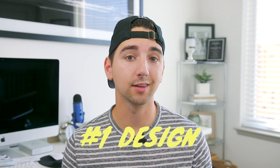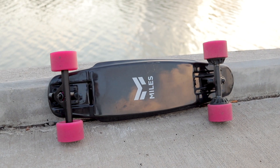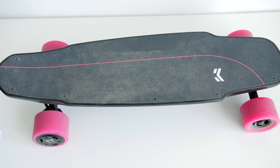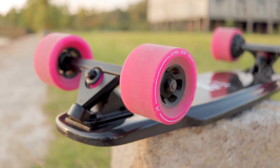I really wanted to do it justice with the best well-written review. Let's start with the design category, which I think is one of the strong suits of this board — they really killed it with the design. I'm not a fan of the other grip tape model with the outline of a woman, but the one I got has standard grip tape with a pink pin stripe down the center. It looks really sharp, and the pink wheels are really cool. Finding their brand color is the signature of any electric skateboard.